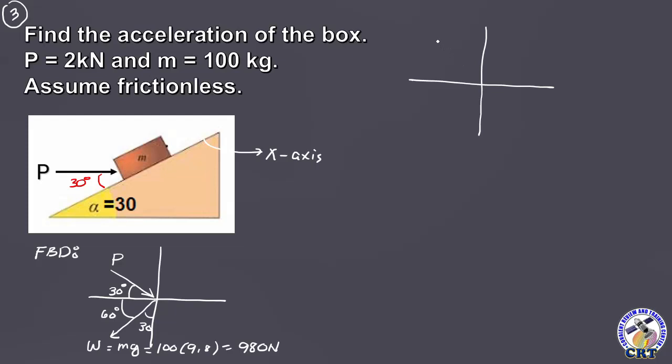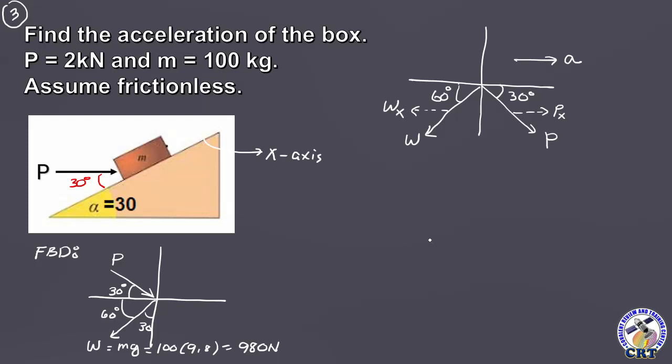So this is, you can draw angle P here, and this is now the 30 degrees. Then you can draw W using now the required angle, 60 degrees. The direction of the acceleration is going here. Therefore, with respect to P, the x component of P is to the right, and the x component of W is to the left.